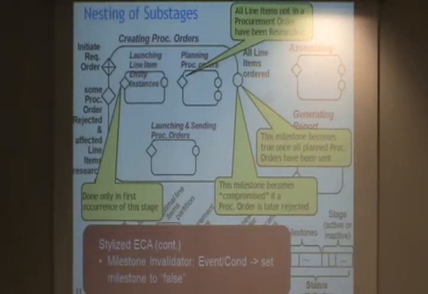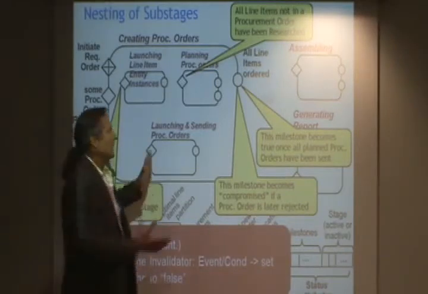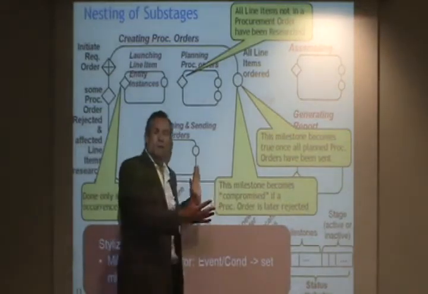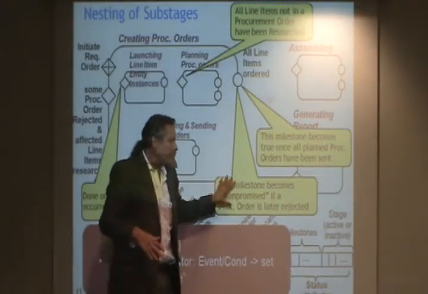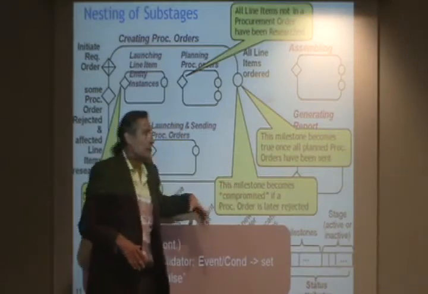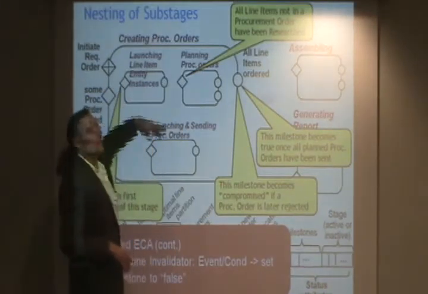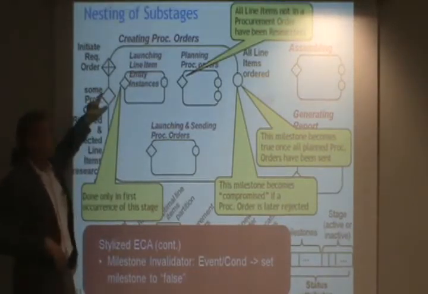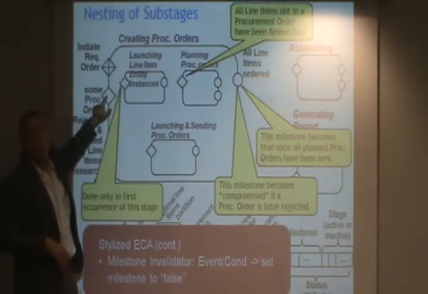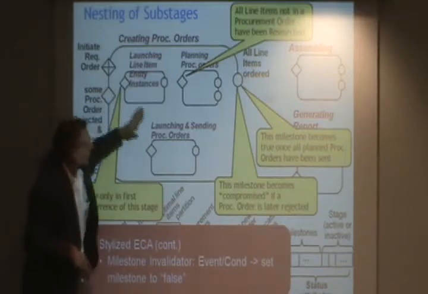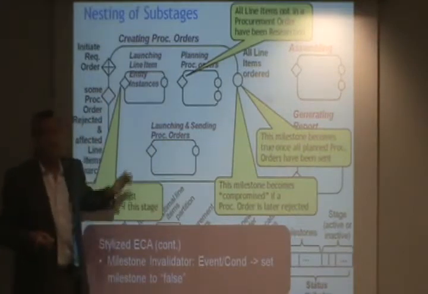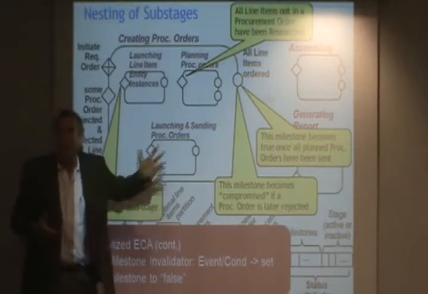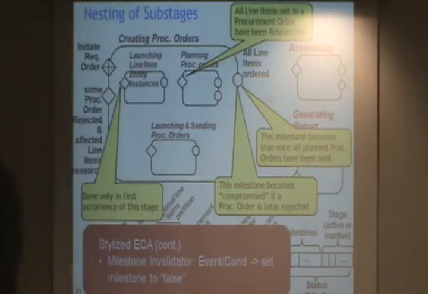This is not really at the level of exception handling, because we're allowing that the top level model, or the base model, includes this kind of invalidation. It includes, this may trigger some more things. This guard may be based on, it's not in this example, but it might be based on the fact that some milestone has gone false. So we're dealing with this exception directly in the model, up at the first class level. In that way, it's a little different philosophically than exception handling.